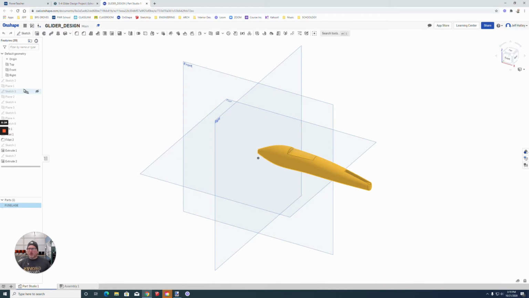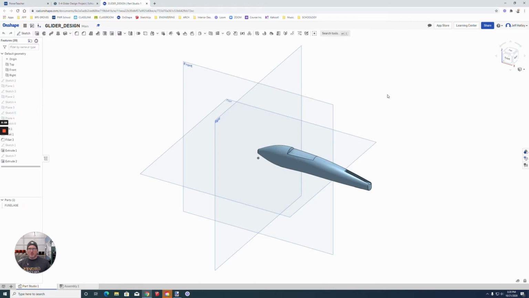And when I made this part, I used lofting. So if I go through my sketches here in my feature tree, you can see that I offset planes, and then I created some sketches. And for these cutouts, because I didn't have a planar surface, I used the front plane to create, for instance, this cutout here, and I did it symmetrical, so it extruded the cutout in both directions.